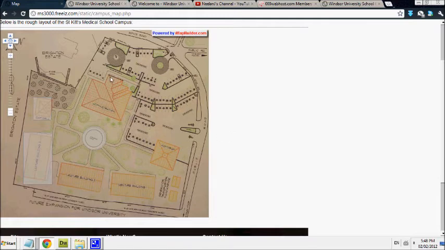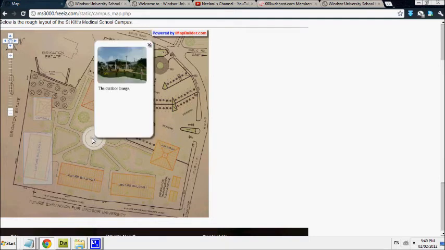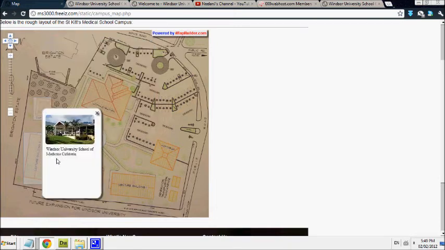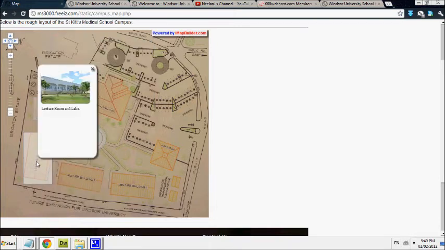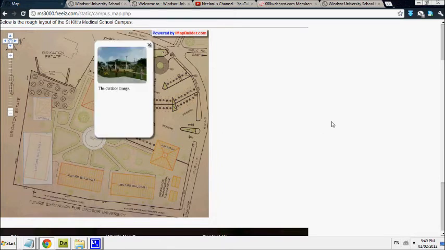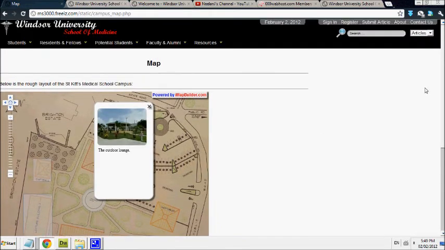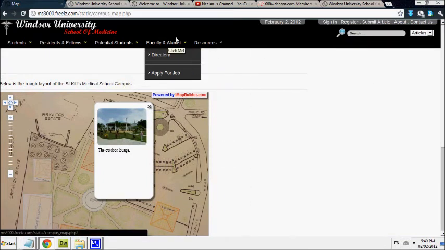So basically, this would be a more realistic looking map of the school. It shows you where all the buildings are. Then you hover over it, and I'll show you, this is the outdoor lounge. This is where people go to eat, or this is the cafeteria, or this is the lecture rooms and stuff. So if anyone's lost, they can just go online, look at the map, and they can find out where everything is and unlost themselves, right?